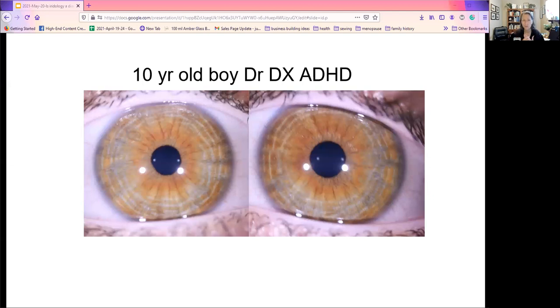And so when we see those things, we know that we want him to be more hands-on with what he's doing. Now, there's a lot of other things that contribute to the imbalances that lead to ADD and ADHD. And just seeing these markers gives us a huge understanding there. You know, the need for the B vitamins, the need for the vitamin C, the calcium, the magnesium. And then I just know from years of experience that they need a better protein balance in their diet. So iridology helped me to understand this young boy's chemistry, to then understand both physically and emotionally, mentally, so that as we understand that, we can then make very targeted recommendations for things to change in his diet and things to do with his supplements.